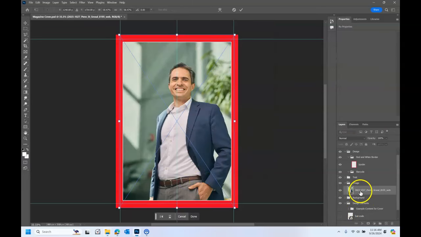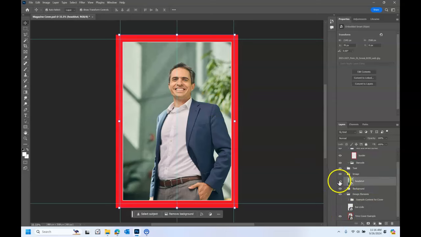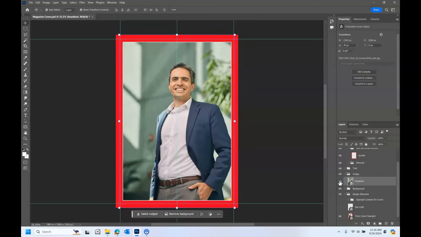And you'll notice I've dragged it in to this, it put it on this layer right here, and it retitled it. I'm just going to call it headshot again. And size-wise, I'm going to see if that works pretty good. I'm good to just leave it how it is. You can resize it if you want to. But now what I need to do is remove the background.